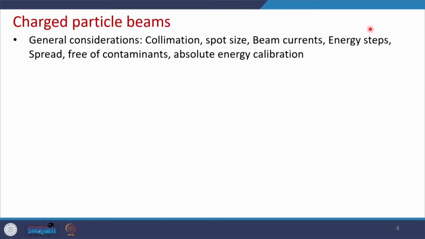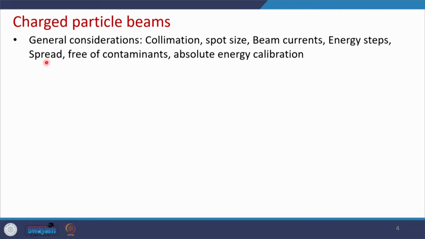And in what steps you have to change the energy? See, if you are interested in finding out resonances which are closely separated from each other, then the energy step should be very small. Normally we go for 100 electron volts, or sometimes depending on the energy level diagram, we can increase the energy steps. But a small value of energy step is better for getting the information related to the resonance phenomenon.